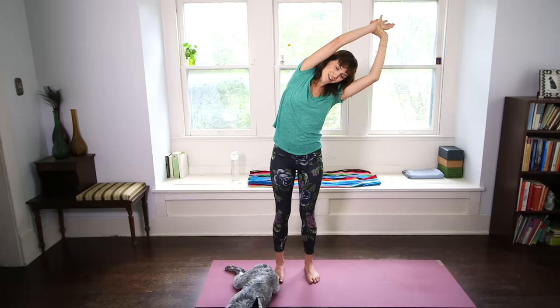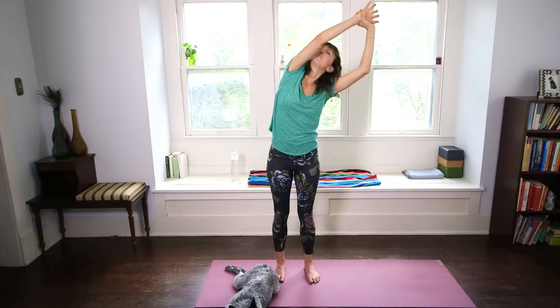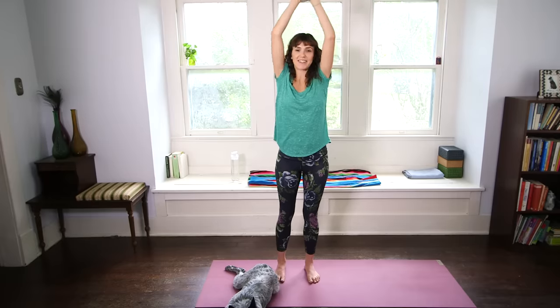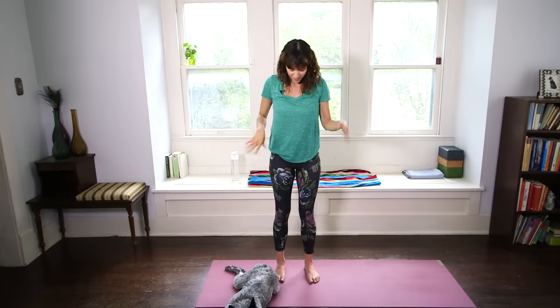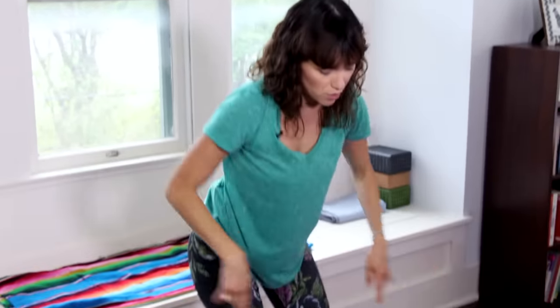Find your breath. Big old breath in, big breath out, and we'll come back to center and shake it off. Awesome. Inhale, sweep the arms all the way up, and this time exhale, we're gonna bend the knees generously and come into a forward fold.